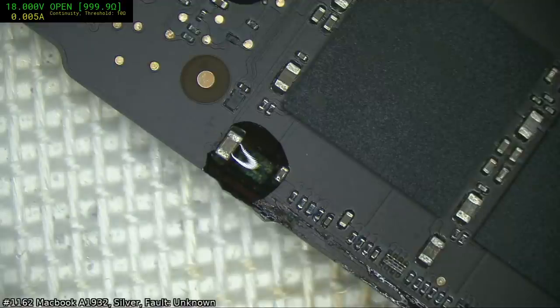Oh no, do not tell me my tip has died. Oh no, that's the wail of death.